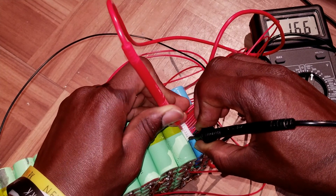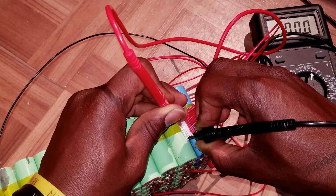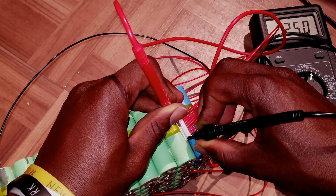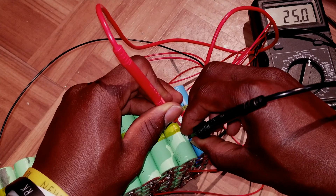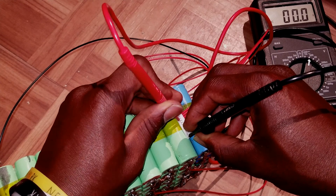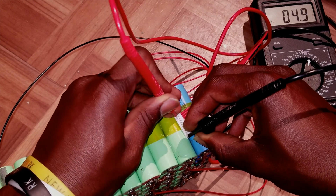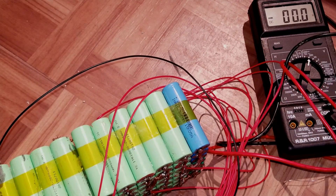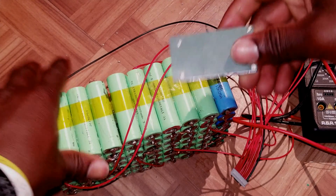Next will be 20 — good. Next will be 24 — okay. 25 — that would depend on the charge on the battery itself. 29 — good. 33 — good. 37 — good. Then 41 — so the balance wires are okay. Now we're gonna move to hooking up to the BMS itself.